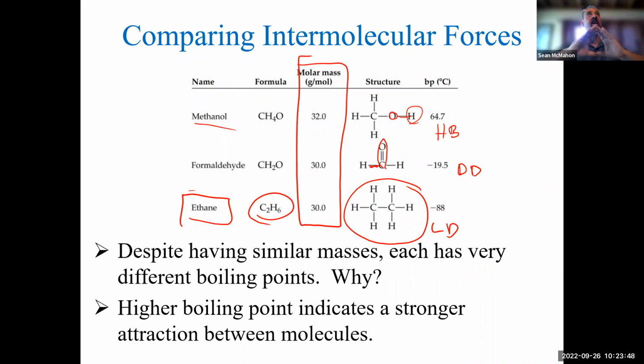So that's the power of understanding molecular shapes and polarity, because now it applies when I look at a molecule and I think of, okay, wait, there's more than one molecule, there's multiple. How do they interact? And the way they interact is how they stick is going to influence whether or not they have a low or high boiling point, whether or not they're soluble in water, right? If it's polar, it's going to dissolve in water. Why? Like dissolves like. Water is polar. If it's non-polar, it won't. So ethane will not dissolve in water. Formaldehyde will, but methanol really does. It'll hydrogen bond with water, right? It'll dissolve in a much larger quantity than formaldehyde.